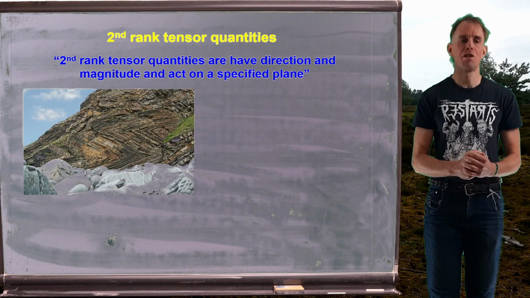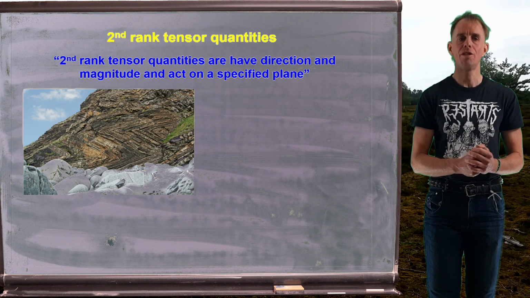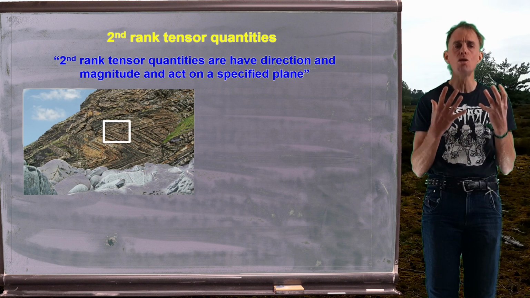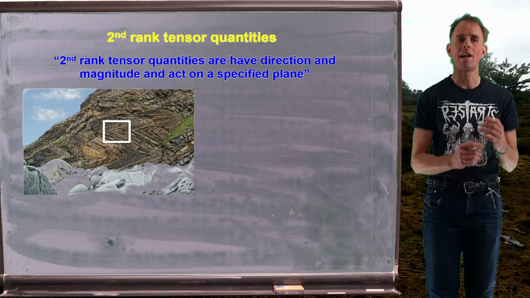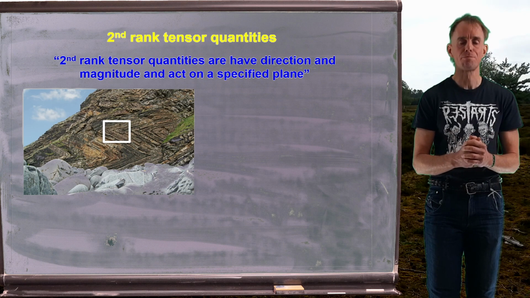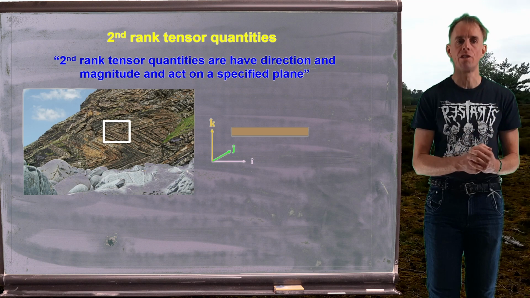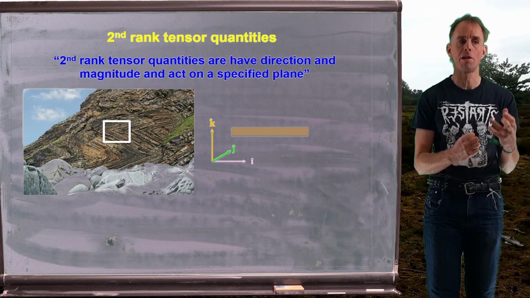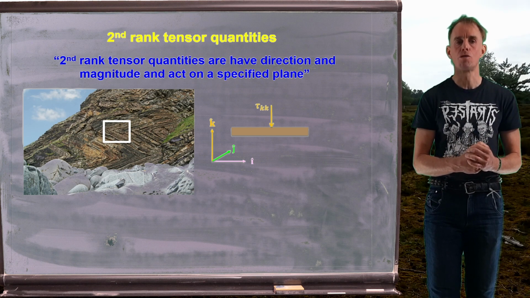On the board, I've put a picture of some wonderful folded sedimentary rock. What I want to do is to zoom in on that rock and think of the enormous stresses that have acted on this rock through geological history in order to actually fold it in the first place, because stress is a second-rank tensor quantity. So let's zoom in on an arbitrary layer of rock, and let's place our coordinate system in i, j, and k. So mutually orthogonal, but we haven't specified whether it's Cartesian or cylindrical or whatever. You can think of this for the purposes of this example to be Cartesian though. And now let's mark on some stresses.